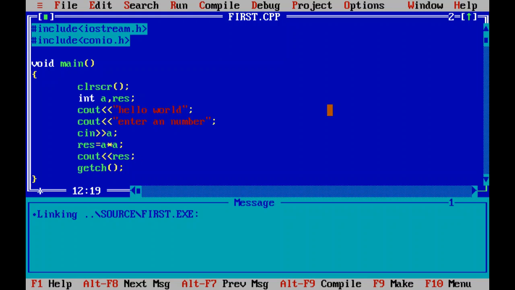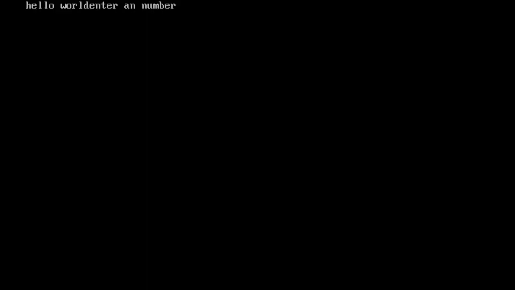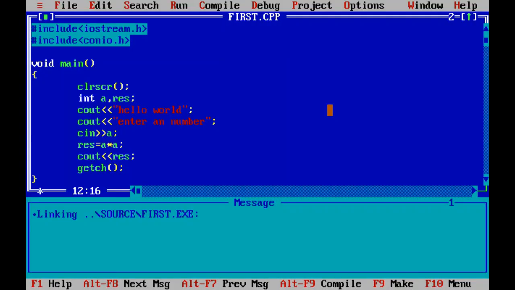This actually means that whatever is there inside this is a string, and this means we are directly referring to this over here, integer result. So now let's check for errors. No errors. Everything is declared correctly. Okay. Now let's move on. Okay. Hello world, enter a number. Let me enter 12. Okay, so 12 times 12 is 144. We are done with our first actually working mini calculator, which actually just squares the number.